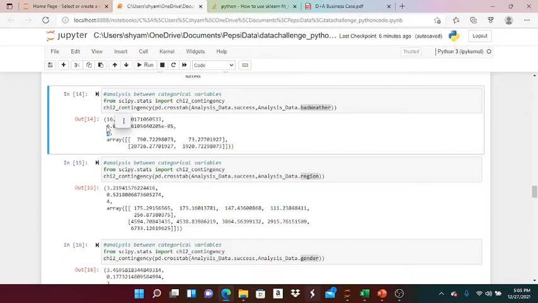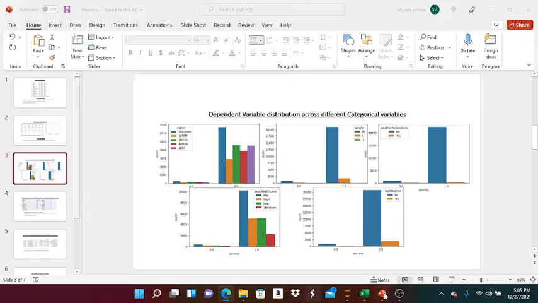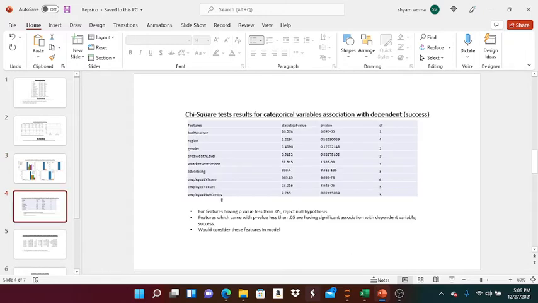Whenever the p-value is less than 0.05, we can say that both variables have a significant association, and we can consider those variables in our model. I have put the summarized results on the slide. You can see that some of the variables have a significant association with the dependent variable.